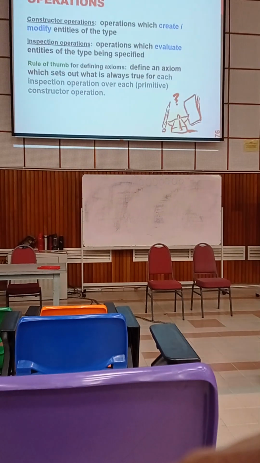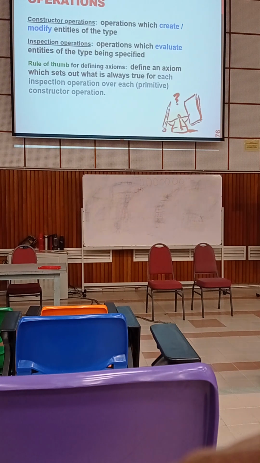Okay, so types of operations. You know what is constructor? You know what is inspection? What is constructor? Default, initial value. When you create a class, for example an object, there will be a constructor for setting default values. What is inspection? Validation. We can put all the validation under inspection. Same like programming, the concept is the same as programming. So you can go through this one.